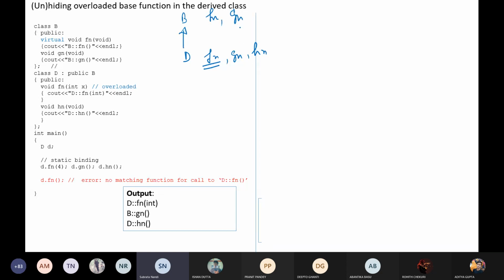So up to that it is fine. And we have tagged it as virtual, so that is not a problem. That means fn might get modified in the lower or derived classes, so there might be a choice. So I have tagged this as virtual. But gn, as you can see here, just gets inherited without any modification of the code. That is why we may not tag gn as virtual. We may not, as per the design.